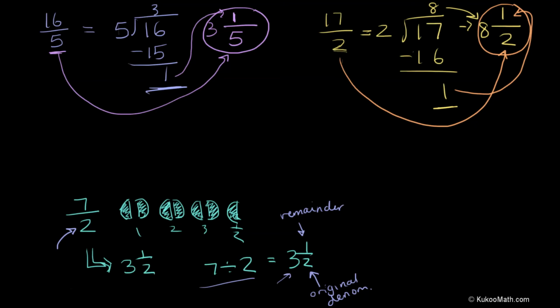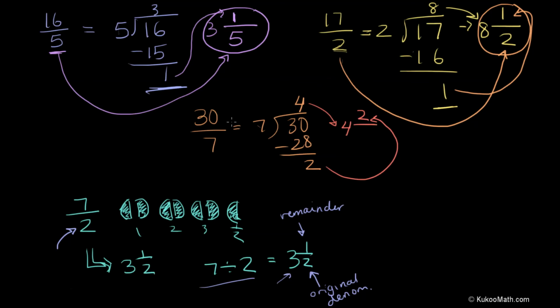Now let's try this one more time with one last problem. And this one's going to be 30 over 7. When we do the problem, it's going to look like this. And know that you don't have to write all of this out. You could do this in your head if it's simpler, but I'm writing this out so you can see the thought process. So how many times can 7 go into 30? The max is 4. That would be 28, and when you subtract you get 2. So the answer would look like 4 from here, 2 becomes the numerator, and 7 is still the denominator. And that's our answer right here. 30 over 7 is equal to 4 and 2/7.